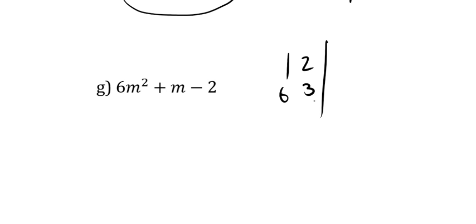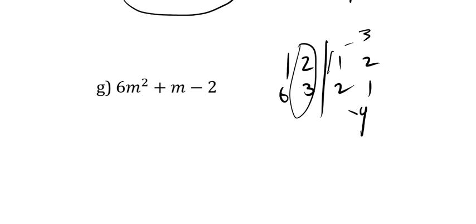If you think you got it, do a check. Make sure it's right. I'm multiplying to a negative, so they have different signs, so they are going to be different by 1. I'm subtracting after I cross multiply. 2 times 2 is 4. 3 times 1 is 3. 4 minus 3 is 1, so there they are. So that's 2m and 1.